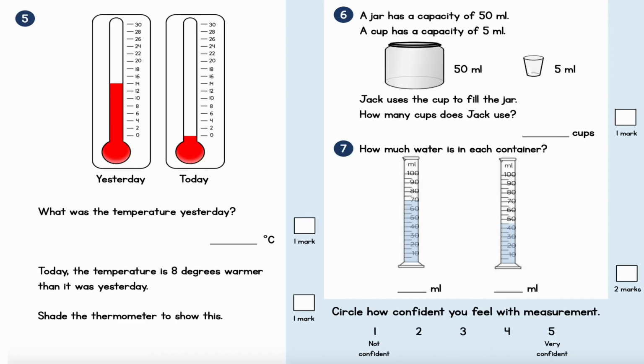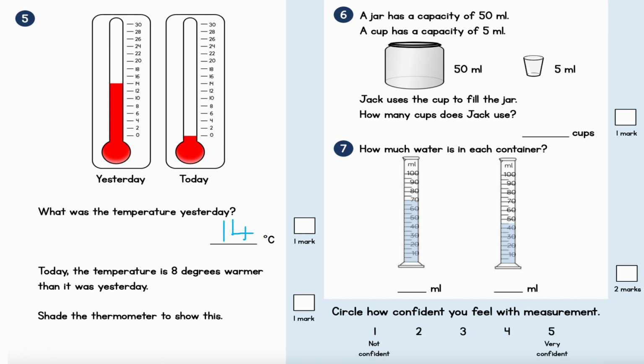Okay, this is question number 5. What was the temperature yesterday? The temperature yesterday was minus 40. Oh, sorry, it was 14 actually, not a minus. I've made a mistake here. That's just the arrow point. So the answer should be 14. Sorry, I was treating those lines as a minus.